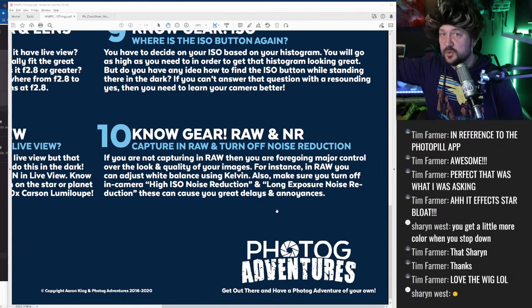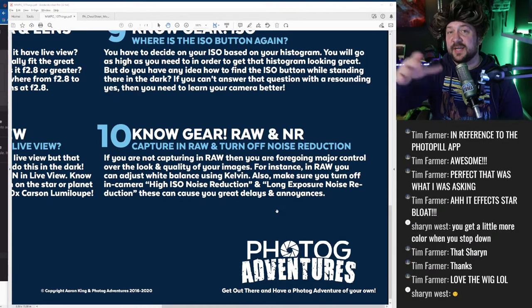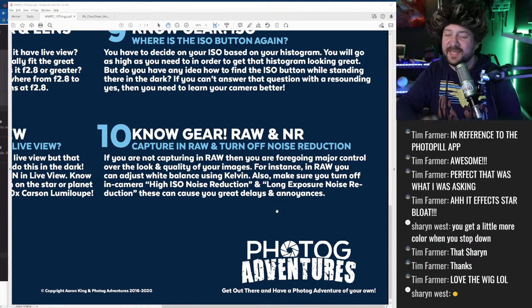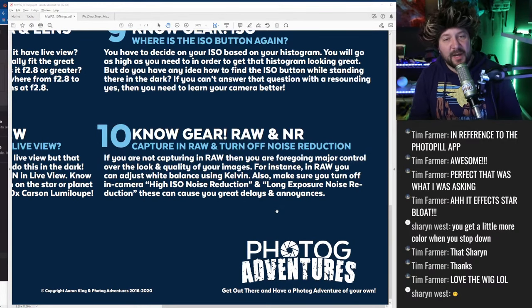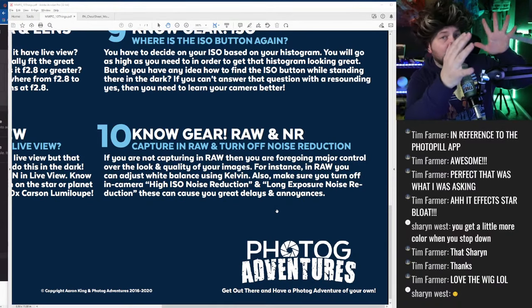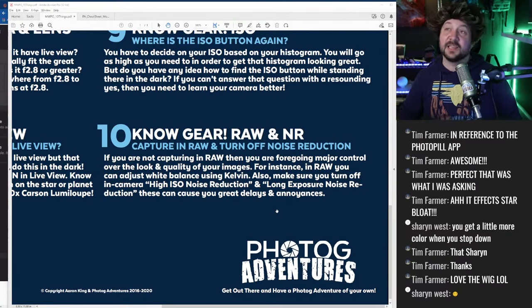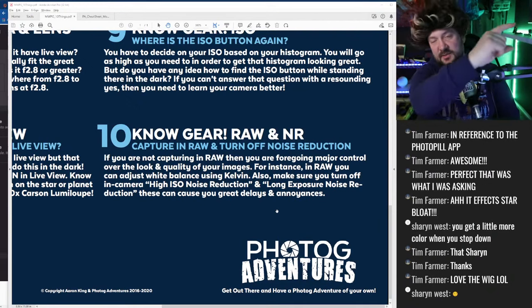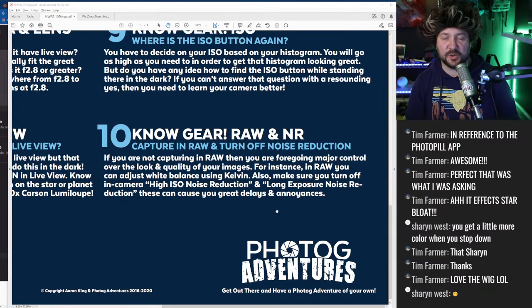First off, long exposure noise reduction is the worst. You capture an 8-second shot. After that shot, it'll take an 8-second dark frame, and you have to wait every time. If you want your pano to go as slow as possible, keep that long exposure noise reduction setting on. Leave it on if you like that. It's torture. You don't want that.